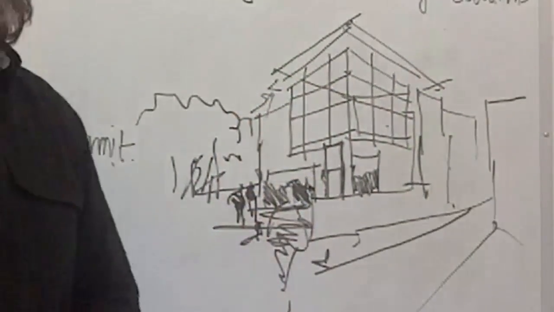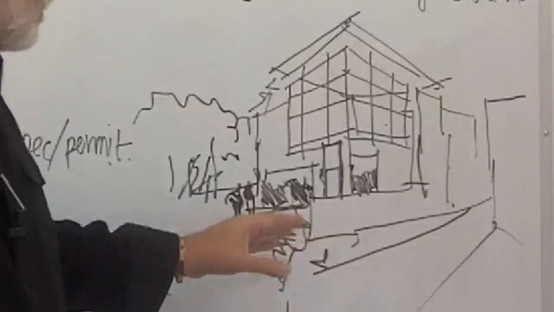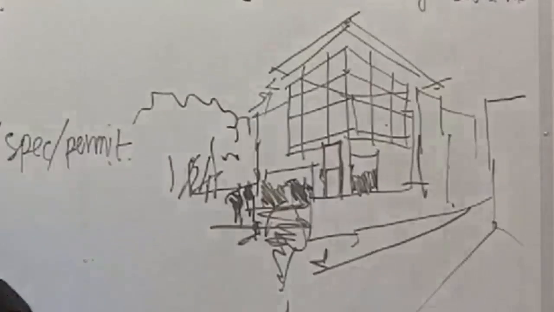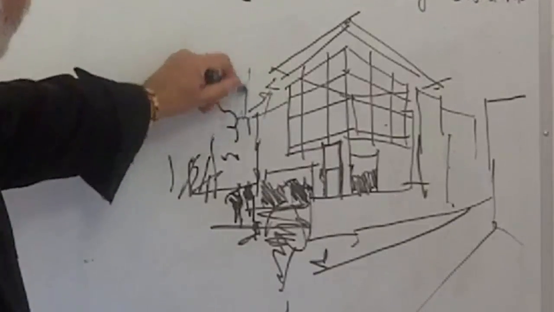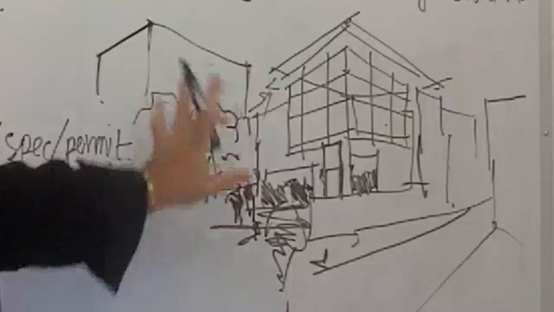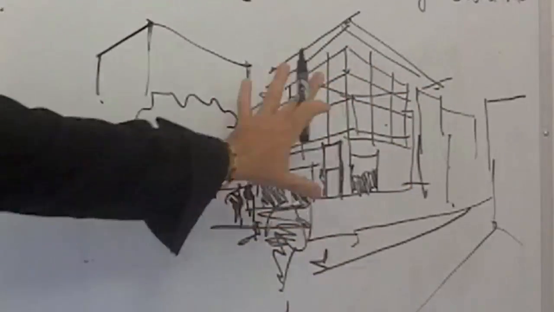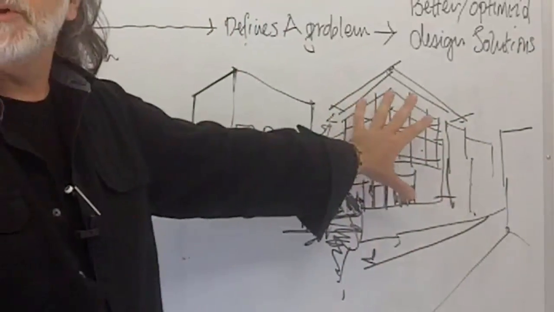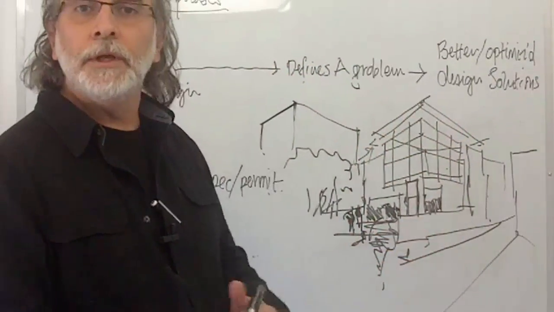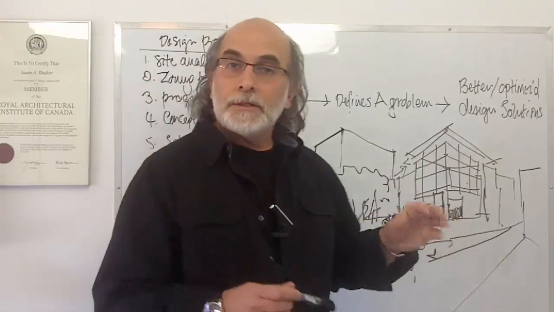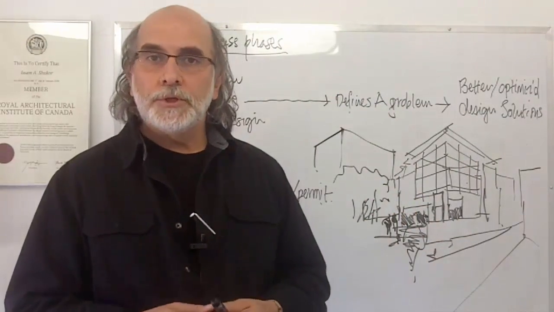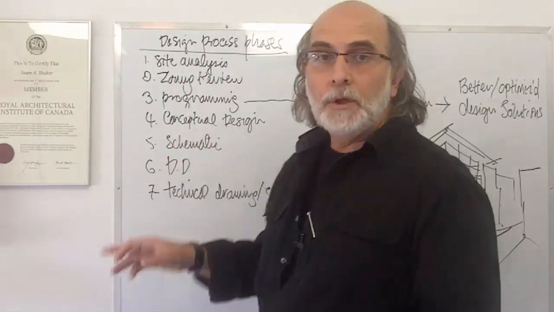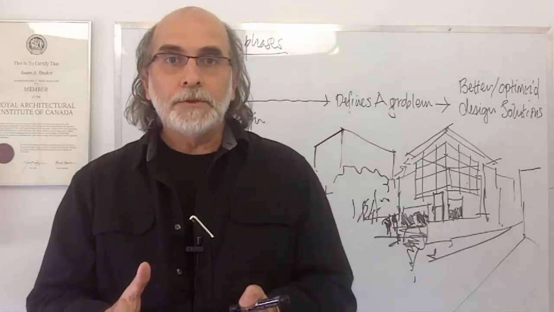So as you can see, this concept could not be done just in vacuum. It has to study the surrounding, whether there are towers here or other buildings that overlook this box, for example, or that glazed box that is so transparent and beautiful in the summer and the night. So such ideas, such exploration can only be done, and it's best done at this level. But it's not a separate phase.